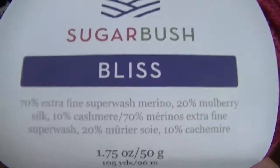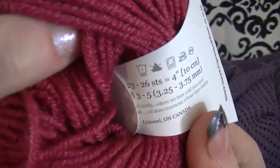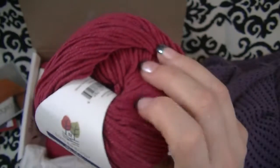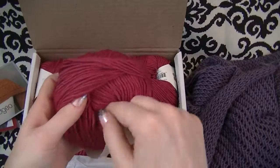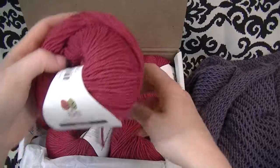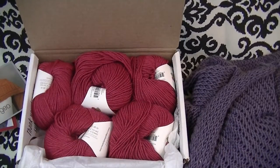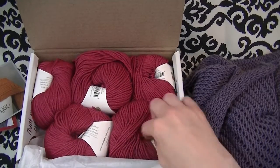Sugarbush Bliss. And there is the contents, 50-gram balls. One thing I like about when you get the donuts like this is you can take the paper out and there's usually a center pull that you can pull out and use. It's not like a hank where you have to either get a spool winder and a swift to wind it into what they call a cake, or just wind it by hand into a big ball.